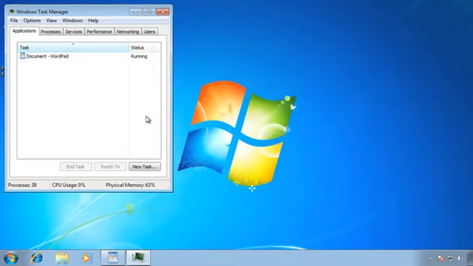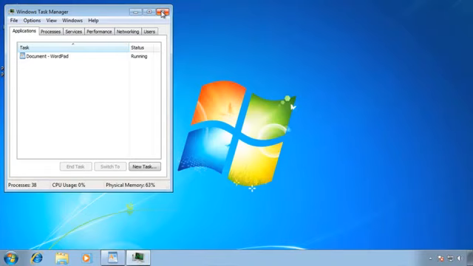The Task Manager should not be used normally to close down windows. When you're working in an application, you typically want to save a file, and then close it using either File Close or your Close button, or by right-clicking it on the taskbar. This is kind of your last-ditch effort if you've tried to do things and it just seems to be stuck for some reason. But this allows you to close down a single application. In other words, take care of the one unruly child without having to take it out on all of the children, in this case all of your applications.